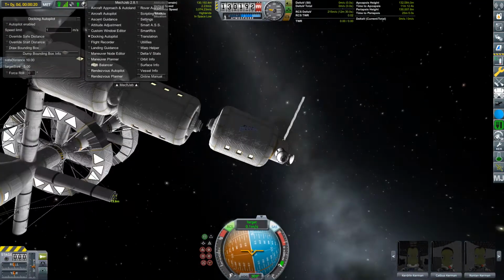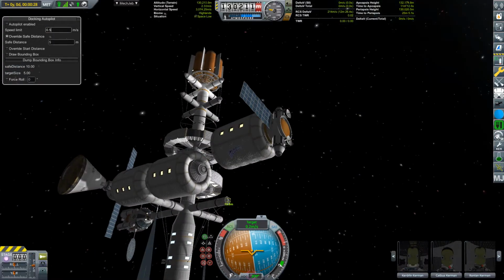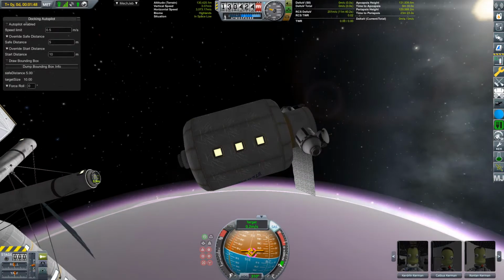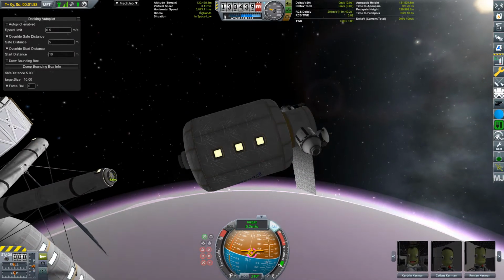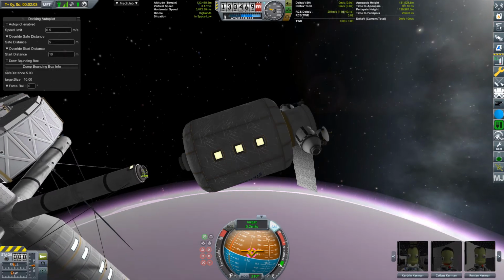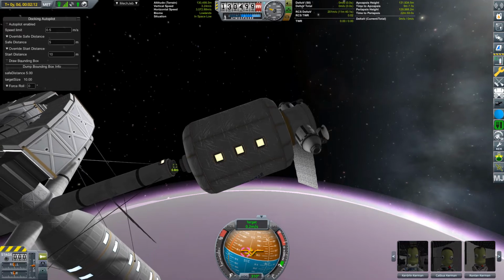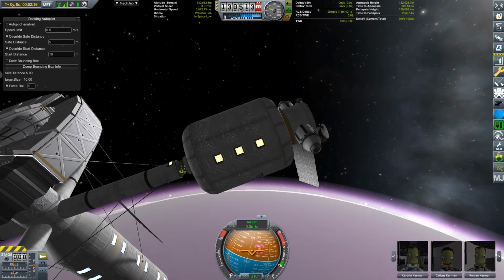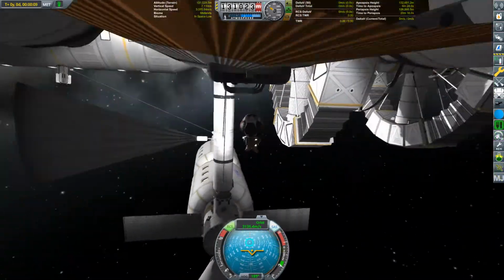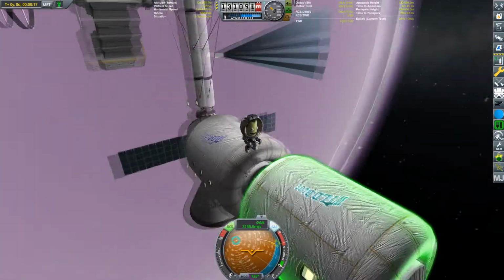After a while I rearrange some of the other parts just to even out the balance between the two. It was at this moment that I noticed that the science module was actually on the left hand side, not on the right hand side, but when I did that I thought it was on the right hand side. But we rearrange it and dock it over. It's got plenty of Molyneux propellant and can move about itself because it's got a drone control unit. So we do a bit of rearranging, and then it's time to sacrifice this entire section.